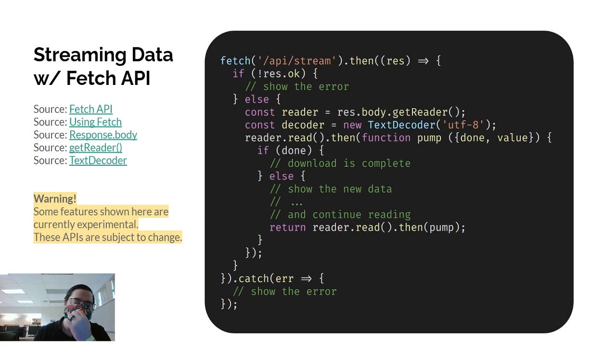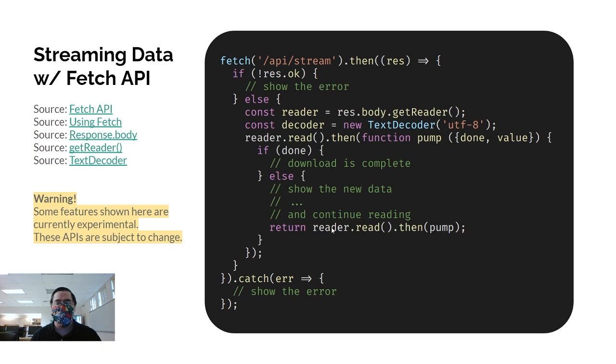So if it's done, we can say the download's complete, and we can do whatever process we need to do in terms of it being done. Otherwise, if it's not done, we can show the new data that's in the value. We may have to incorporate that with data from a previous read, especially if we haven't had a full JSON object. We may need to merge in the previous read with the current read. But we can show that data, and then we can continue reading.